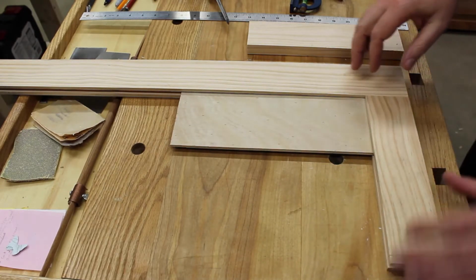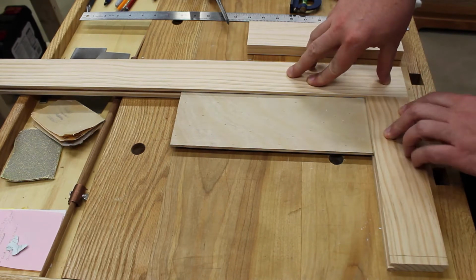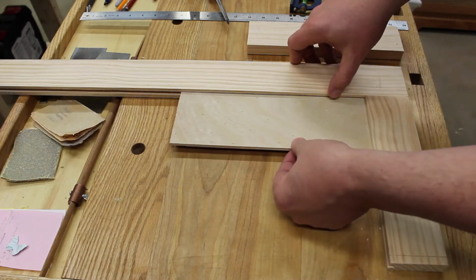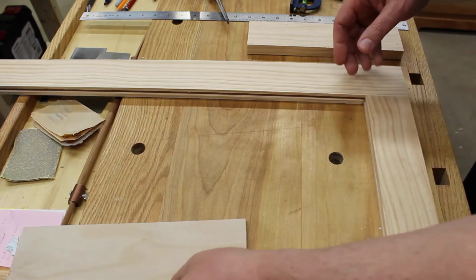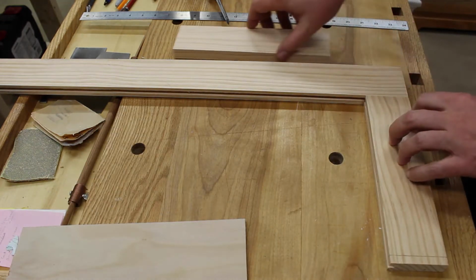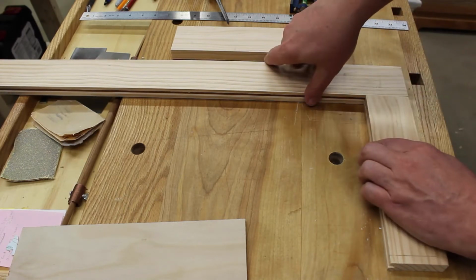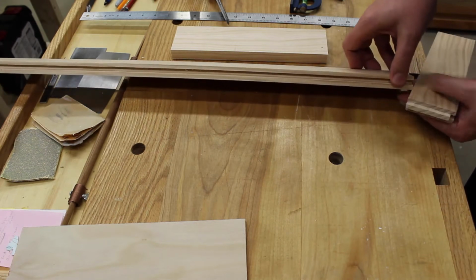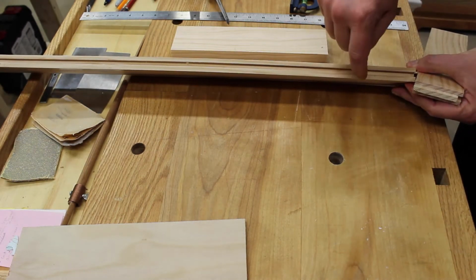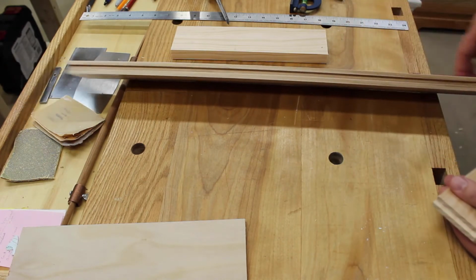Here's a mock-up of what the sides will look like, the side panels, and what also the doors will look like as well for this piece. So this is a piece of 1/4 inch plywood sanded on both sides because we're going to paint this. And then we have a stile and a rail here that are nestled together with a groove in here, and this groove is a 1/4 inch wide by a 1/4 inch deep, and that runs the entire length.